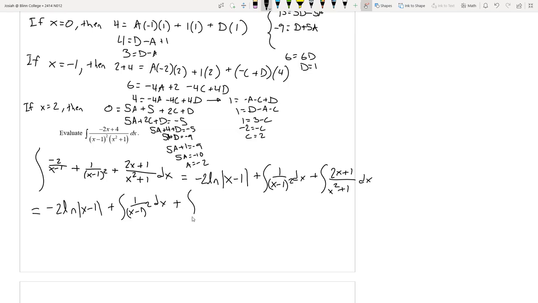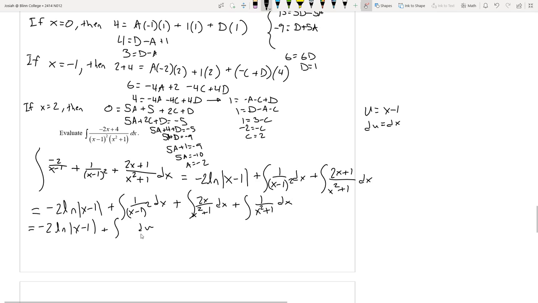So we'll go ahead and change this into 2x over x squared plus 1 plus 1 over x squared plus 1. We'll look at each of these integrals separately here. Looking at this guy here, if we take a u substitution, it looks like it's pretty straightforward. We can actually just do a power rule on this guy. So 1 over u squared du, and so that's u to the negative second. And so we'll just do power rule there. Oops, u got a little messed up, sorry.